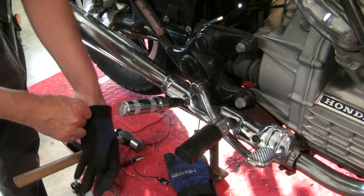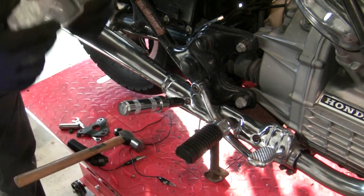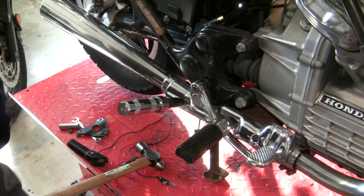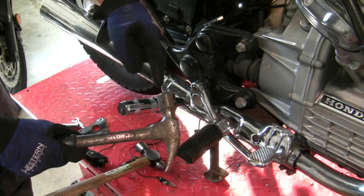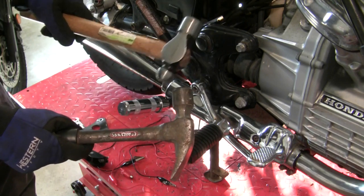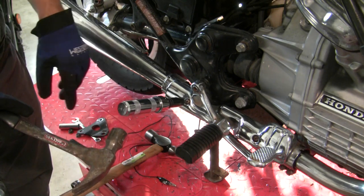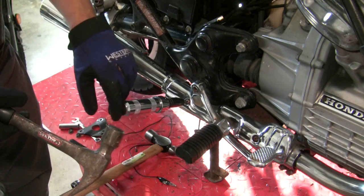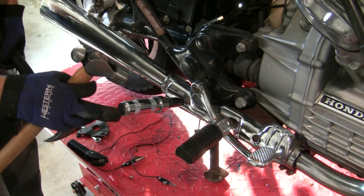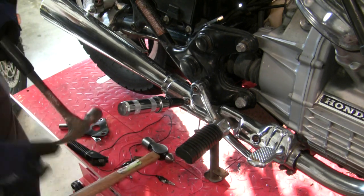To use one of these, you definitely want gloves on, you definitely want eye protection on, and you must use a ball-peen hammer. Don't use a framer's hammer like this. The metal in this is different — this is softer. A framer's hammer is so hard that you're going to bash off pieces of metal that might go flying up into your eye, and I've cut myself on shards. Even with the ball-peen, I still end up beating up the end of this, and there are some sharp edges. So just be careful — that's why the gloves, and use the right hammer.